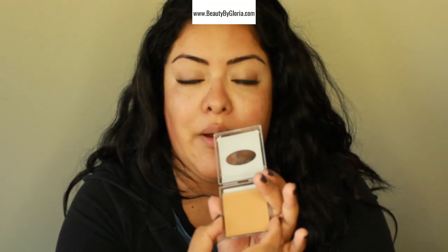I'm going to go straight into my cream to powder Endless Performance foundation. I love using this for special events. When I do special events, this is what I use for my makeup clients. But you could also use it very much like a sheer layer, just to give you some coverage that's going to last all day without having it look too heavy like it would for a special event.